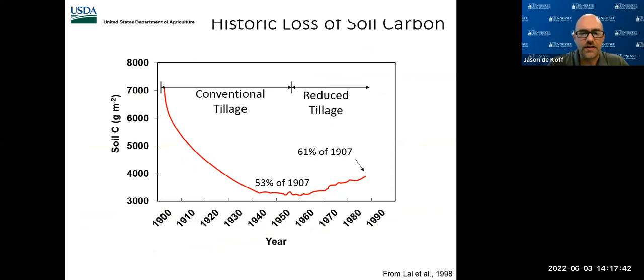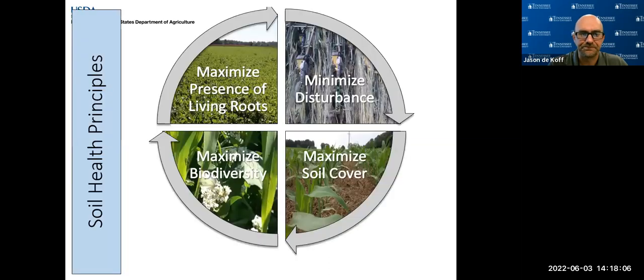So one of the other things that's important to keep in mind is that our soil carbon content is very low because of all the tillage that we've done in the past and other sorts of agronomic practices. And so we've got an opportunity to actually build up that soil and bring it back up to where it was. And in doing so, we can make that soil a lot healthier, a lot more sustainable and productive at the same time. So then NRCS has come up with these 4 soil health principles.